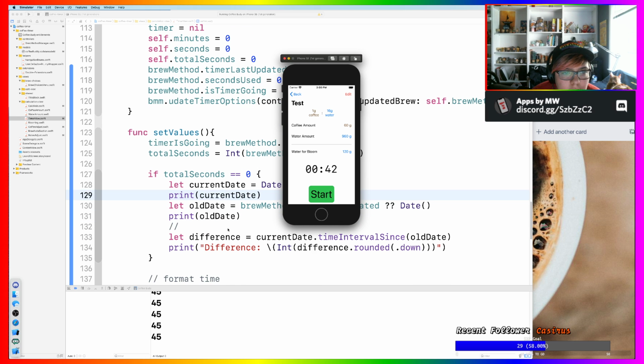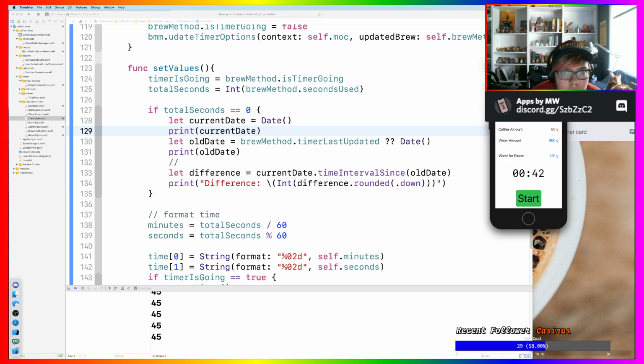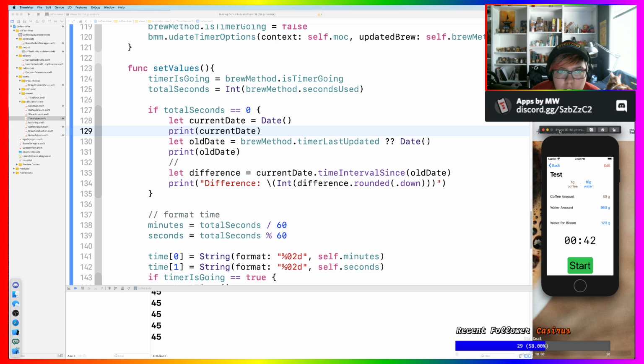Oh, well, no, because it shouldn't have any total seconds at that point. Like the brew method dot seconds used.